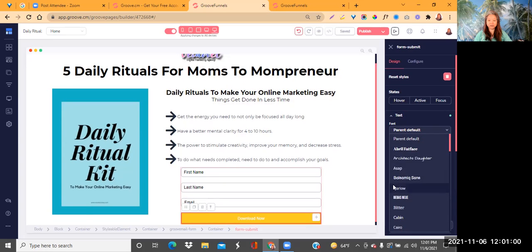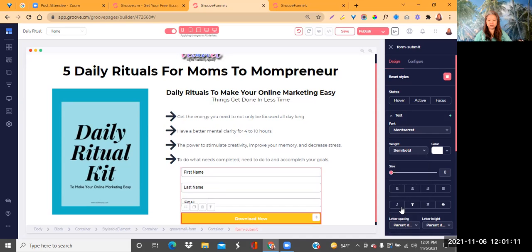But first, let's make sure we're using the same font. It's going to be bold and black. And then the size would be a little bit bigger, 25.